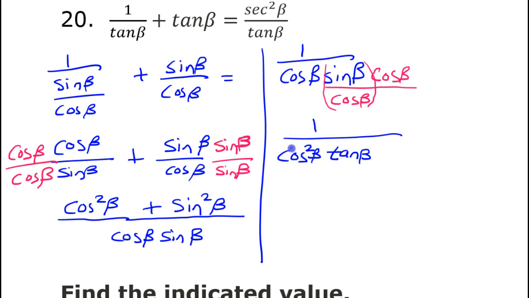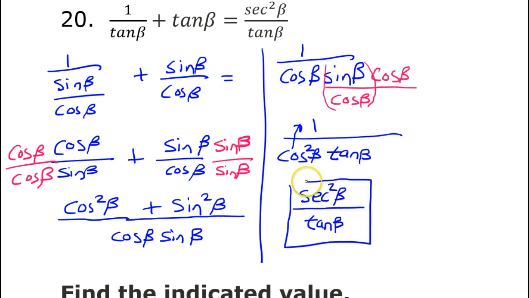So I'm going to move it up to the numerator. Now, when I move it, it's the same as doing the reciprocal. So you can move a cosine from the denominator to the numerator, as long as when you move it, it becomes secant. So I'm going to move this cosine up, and it's going to become secant squared beta, because that's the reciprocal. And then that will leave the tangent beta in the denominator, and that was my target.